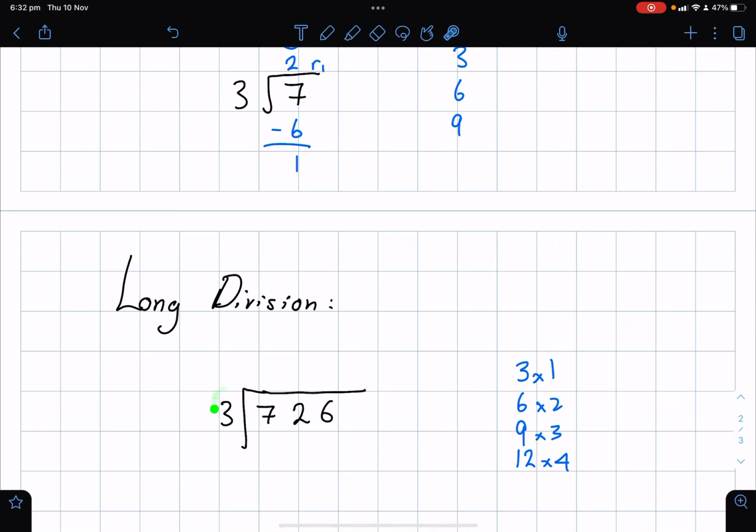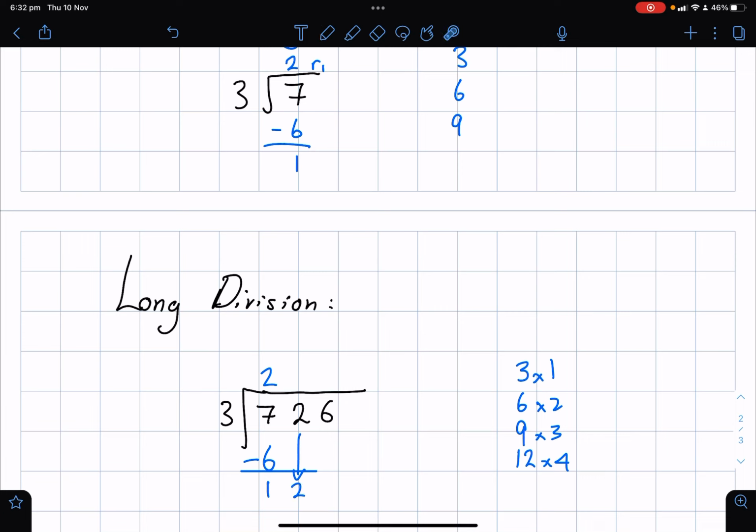Now, let's have a look at this process with 726 divided by 3. Now, how many times does 3 go into 7? Well, up here, we said that was 2. Now we multiply 2 by 3 and we put him under the 7, so we've got 6. Now let's do this subtraction. We're left with 1. Now, in the question above, we put that remainder up here, but we've actually got some digits that we haven't divided by. So what we need to do, we need to bring this 2 down to here. So we actually get 12, okay?